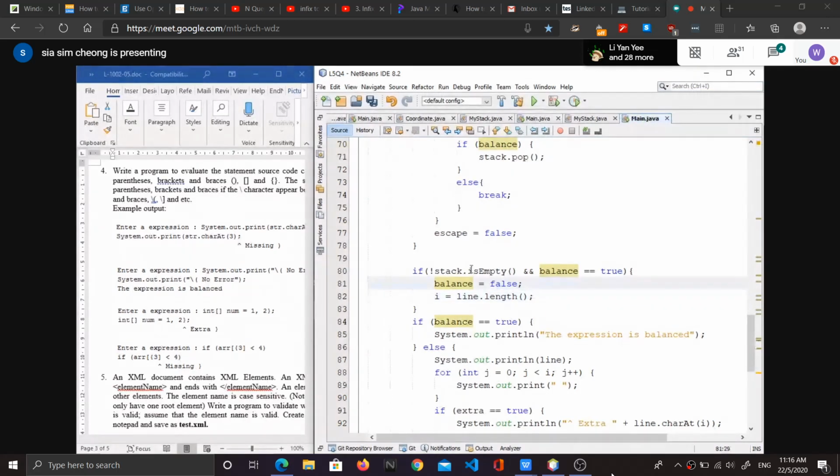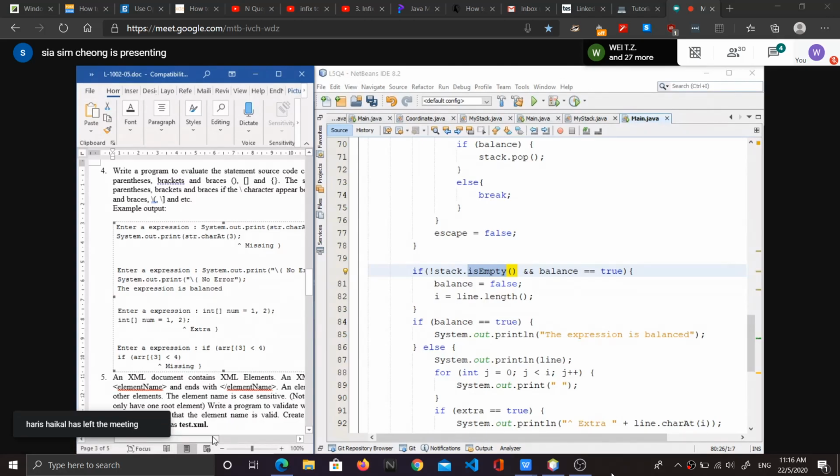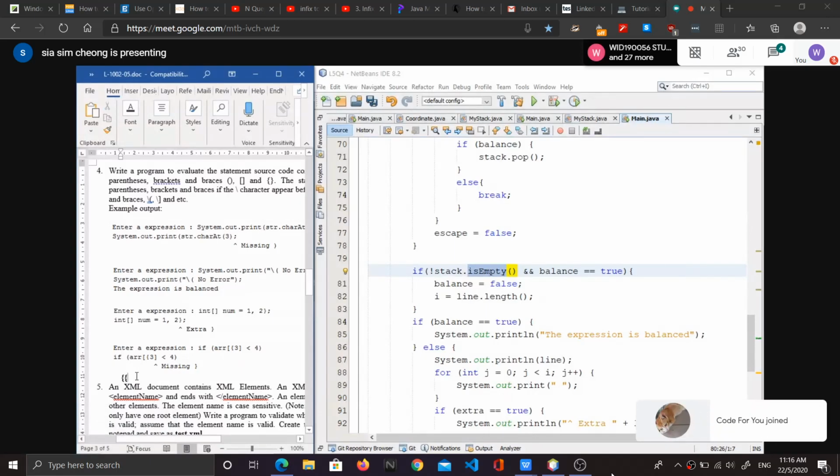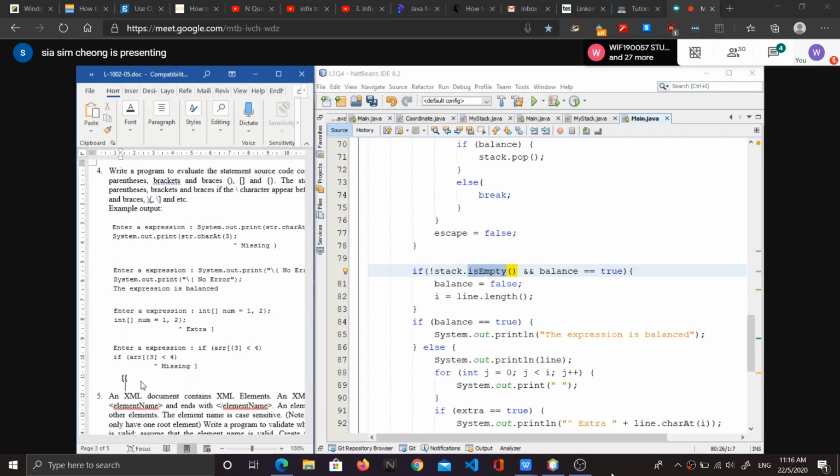Okay. So if the stack is not empty, let's say the input is two start braces, then it will be reported at the end. So it will be like this.